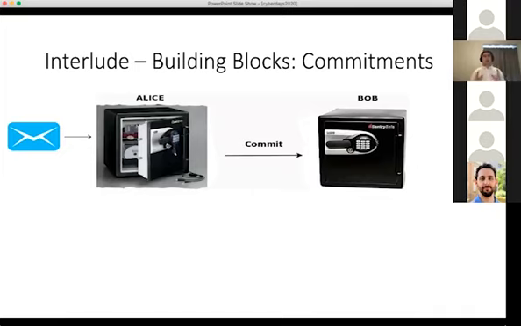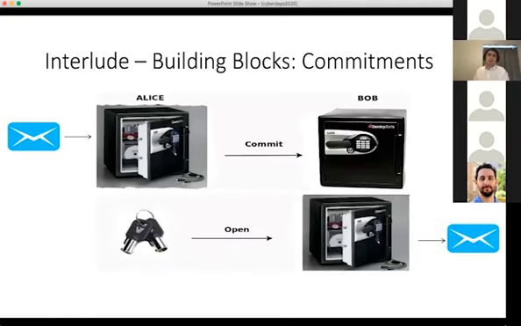And we also use something called commitment schemes, which essentially work as locked black boxes, where you can put a message, lock the box, and send it to a receiver while keeping the key. In this procedure, which we call the commit phase, the receiver does not learn anything about the message inside the lockbox, inside the commitment. But later on, when the sender sends the key to the receiver so that it can open the commitment and learn the message, now the receiver also has the guarantee that the message inside this commitment has not been modified by the sender.